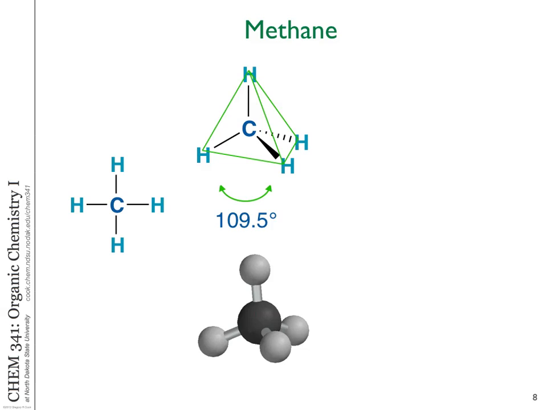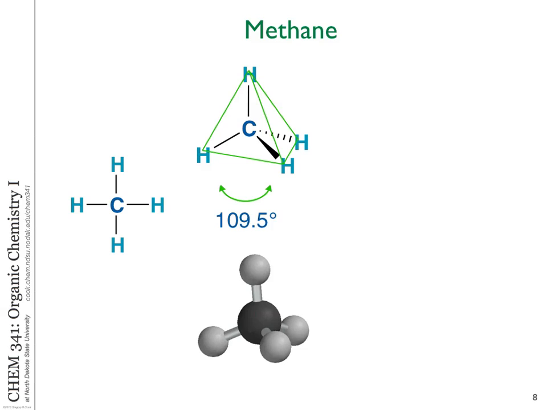Okay, so another thing about representing structures, you notice I've drawn one of these bonds with a bold wedge and a bond with dashes. What that represents is that this bond is coming out of the plane of the board, and that bond is going back into the plane of the board. Okay, so that's trying to represent the 3-dimensional structure. This might be a little bit easier picture to see for that methane molecule. So it's a tetrahedron in methane. If you look at any HCH bond angle, they are all the same. They're 109.5 degrees.